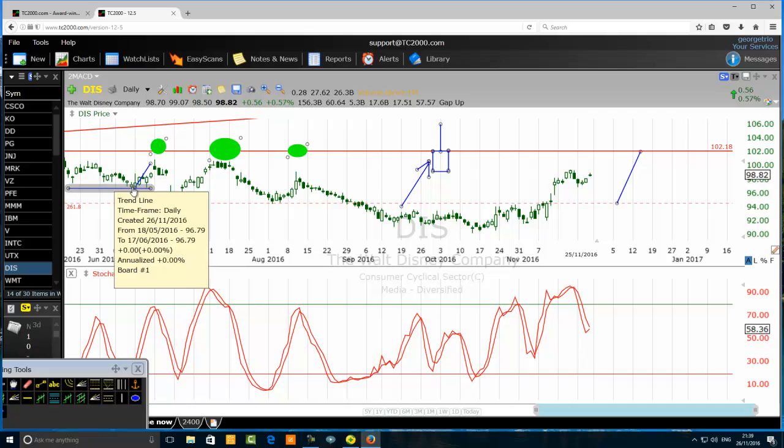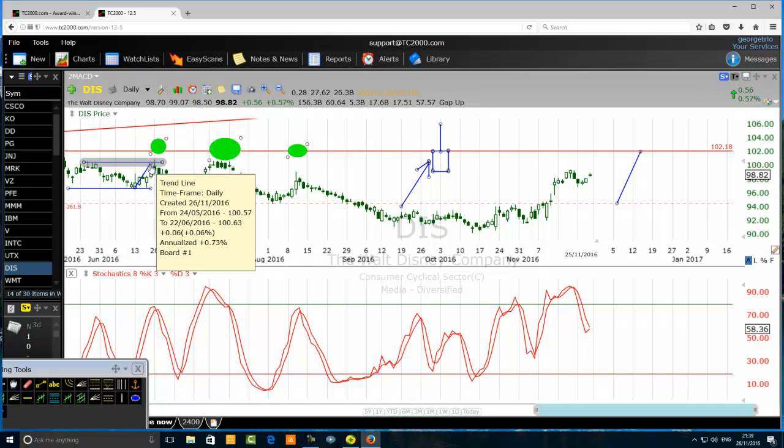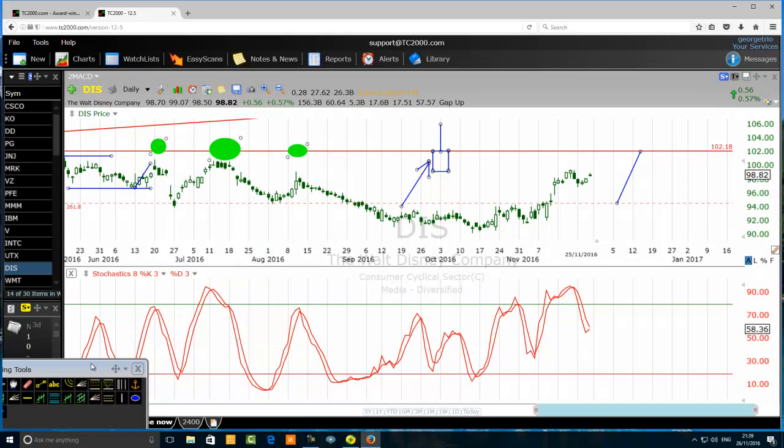The price went up from here into a resistance level. How do we know there's a resistance here? Because you can see that the price changed direction here. There was a resistance here before. Now we are here, the price going up from one support level to a resistance level. But look at this, the stochastic 833.